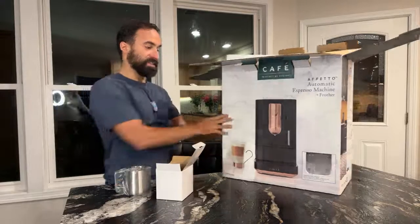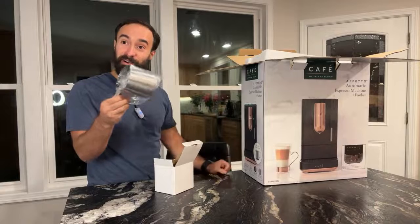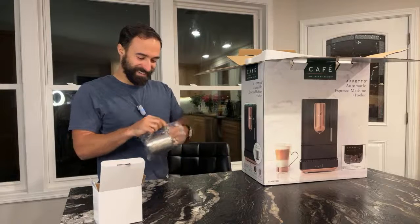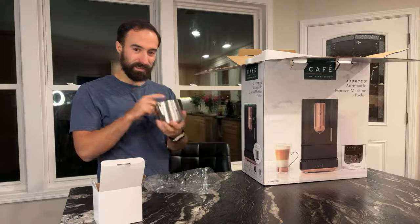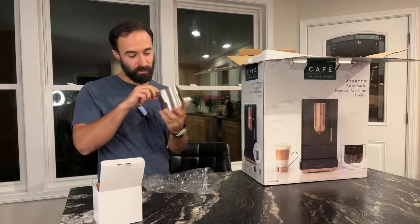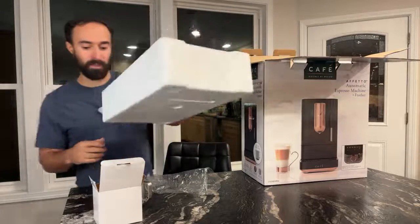It does even say, there's a little thing here. It says includes frothing pitcher, and what do you know? There's a frothing pitcher. But it's actually a pretty nice frothing pitcher, surprisingly. It's got the readings here, 300 milliliters, 300, 250, 200, 150. I'll be interested to see what kind of steam wand is on this. It's not super clear to me based on the photo.